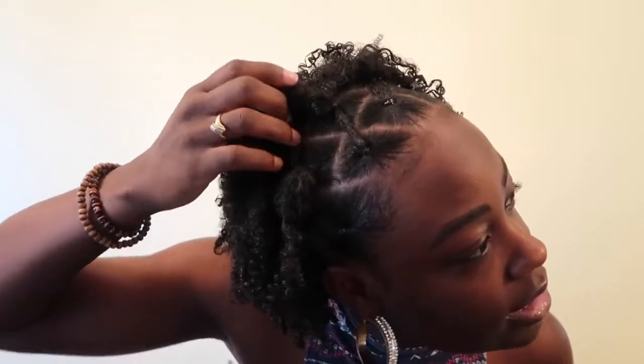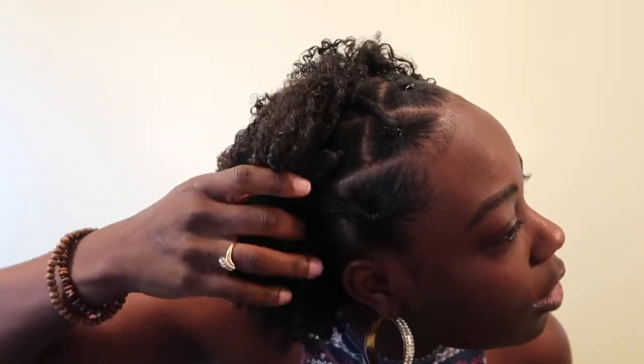Some of them have 3 rows, some of them have 2 rows as you saw, and I just interconnected them as I saw fit, more or less. I kind of winged the whole thing. I honestly still can't figure out what the proper way to say that is. I pretty much just did each one and then attached it to wherever I saw fit. I used a ton of rubber bands. I used the elastic ones.